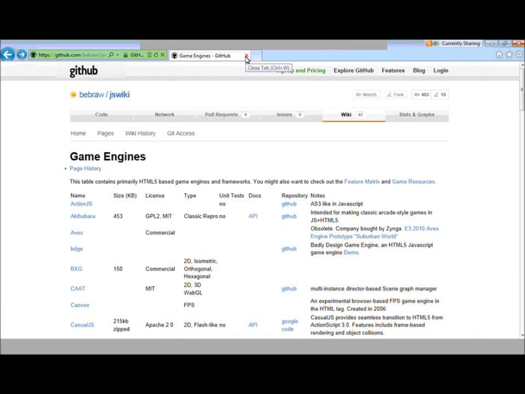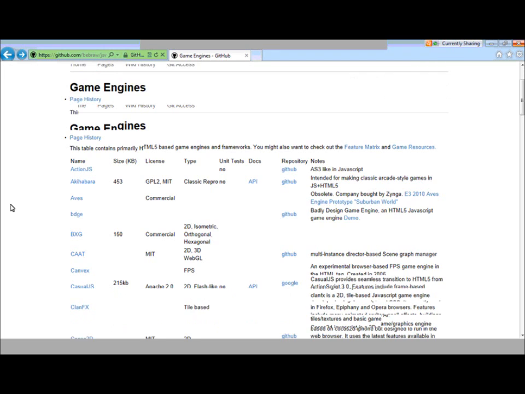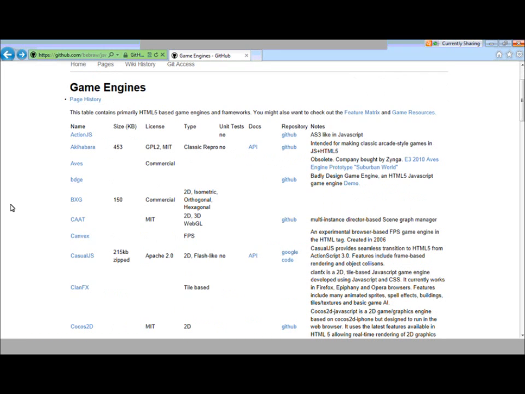Okay, back to the game engine section. Again, this link is in your slide deck. Lots of people have started playing around with HTML5 and creating frameworks around it, including some for creating games. What I like about this site so far is it tells you the name of these different libraries and frameworks.